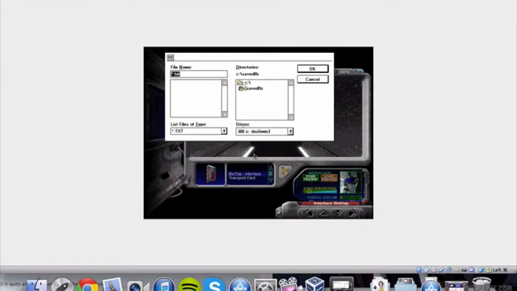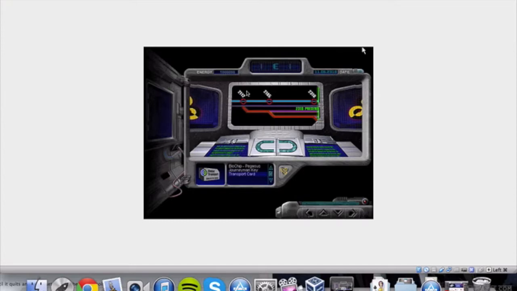Come back in just a second, and that will get us to where we need to be. Okay, so pretty much where I need to be. There are some glitches in using Virtualbox to emulate this, so some of the audio might be a bit broken.